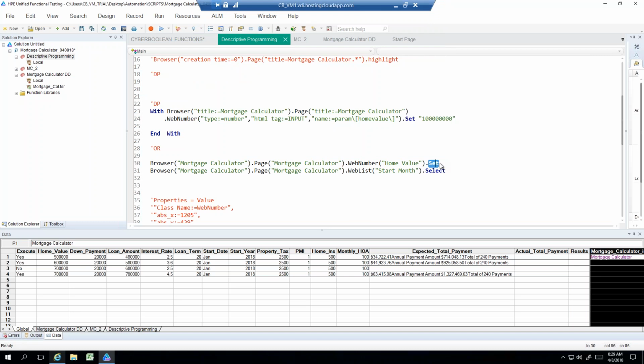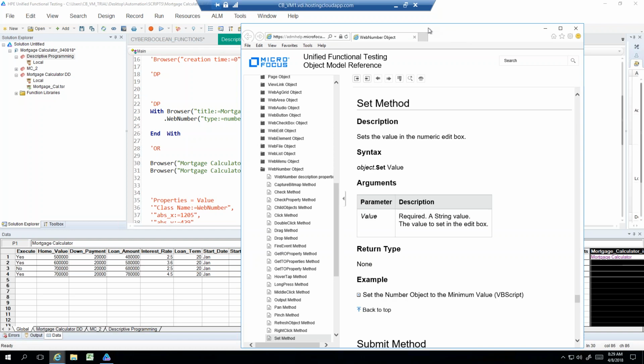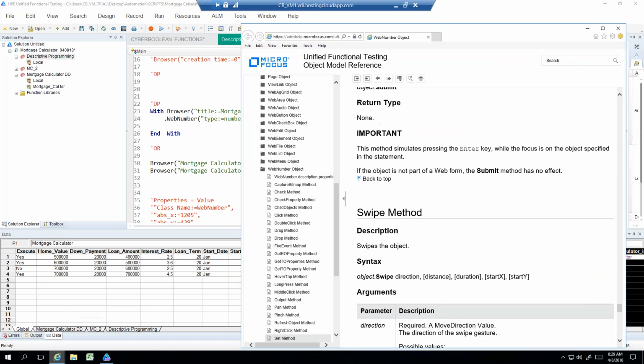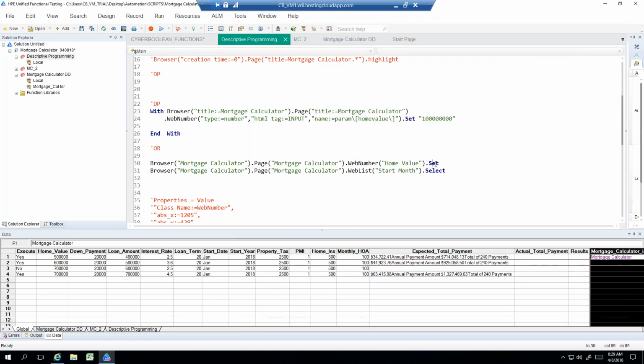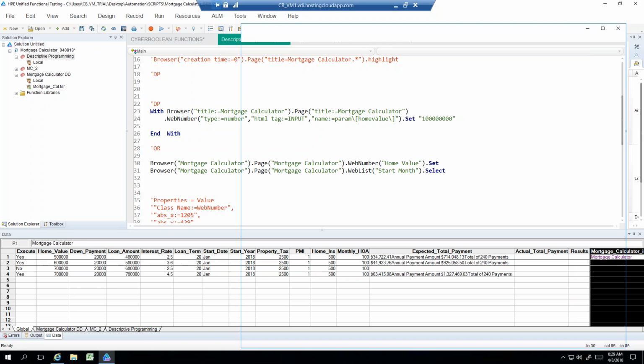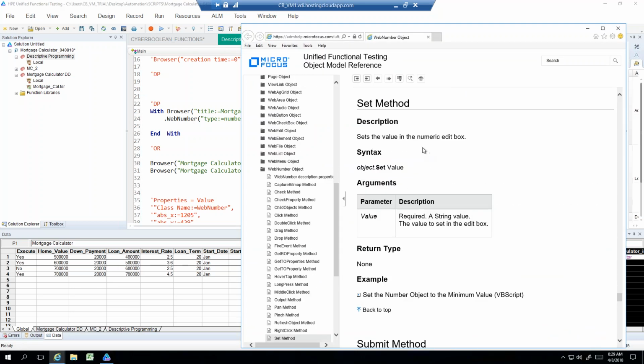So when you say set, it means if you press F1 on the set, right? It takes me to the reference model of HP too, and it explains what it tells. Oops, let me close it again and go back. Okay, if you move your cursor right there and press F1 on your keyboard, second one after escape, right? It's saying set is a method.